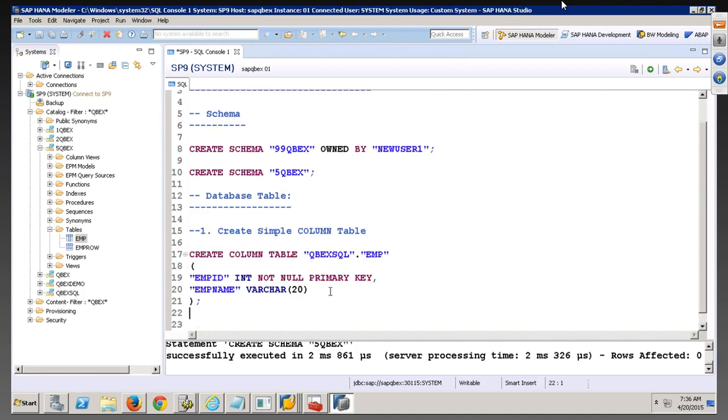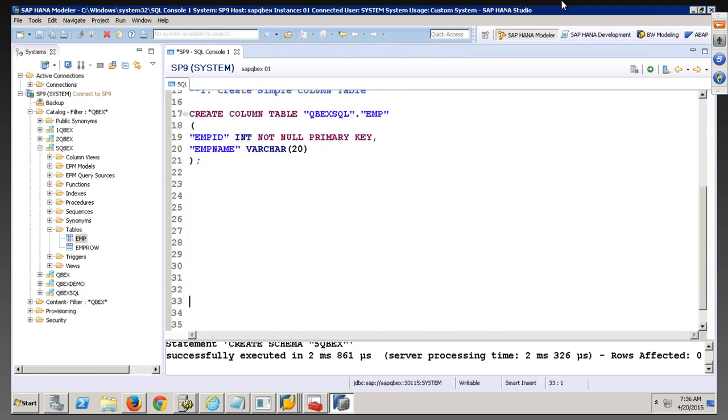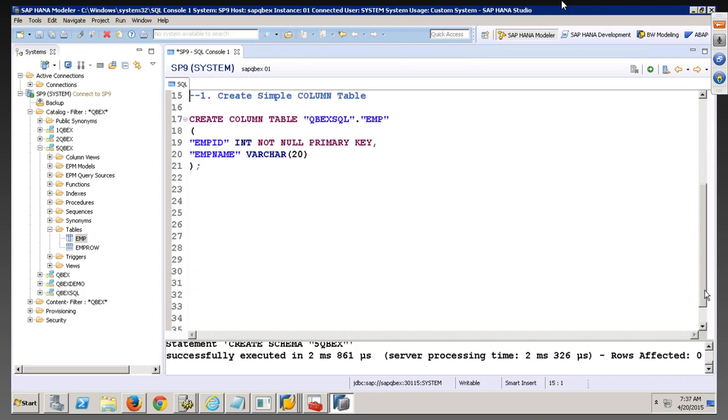Now look at this syntax. It's create. We use the data definition language statements. Then the type of table you want, column. If you don't specify anything, by default it goes as row store. If you want it as column, you have to explicitly specify column.